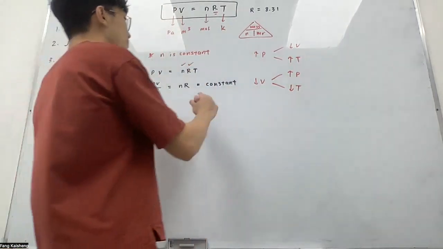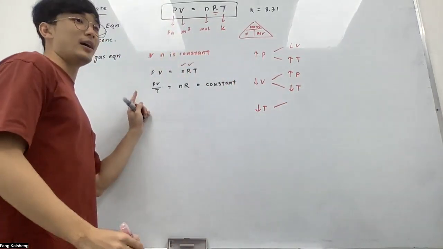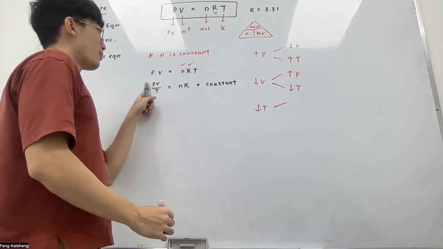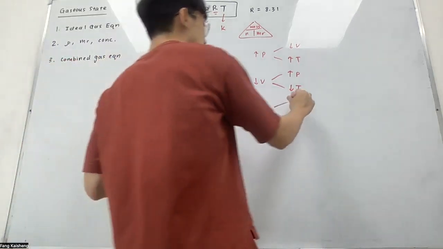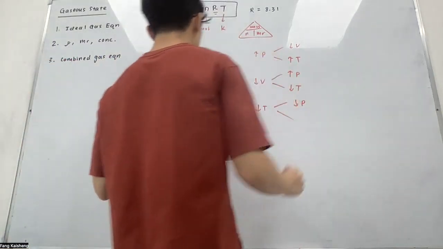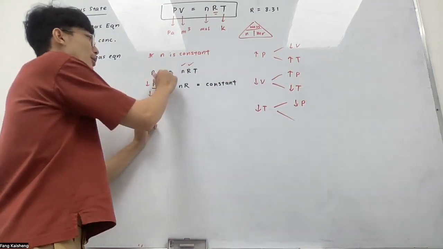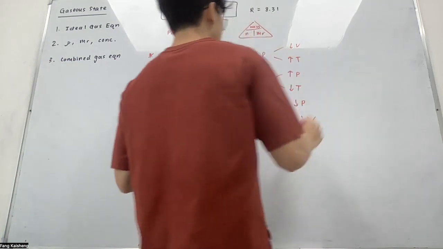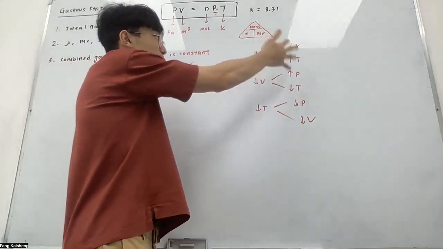Okay, the last one, very simple. If my temperature decreases, then what could possibly happen? Pressure will... if this one drops, it must be cancelled out with a decrease in pressure. Alternatively, my volume could also decrease as well, right? Because it's like above and below. It is just your possible relationships here. Again, you don't really need to do this, just for you to understand.